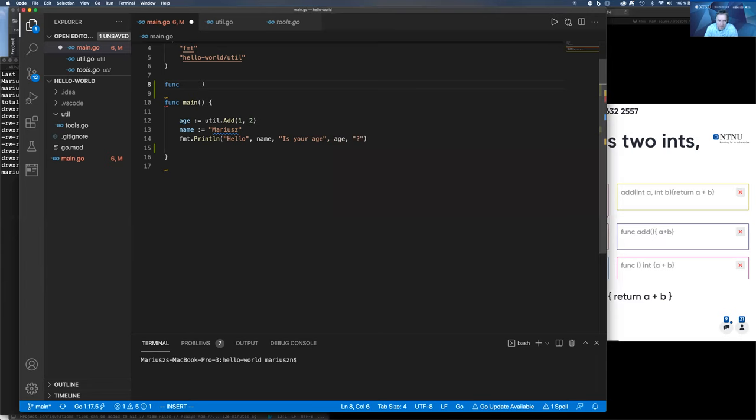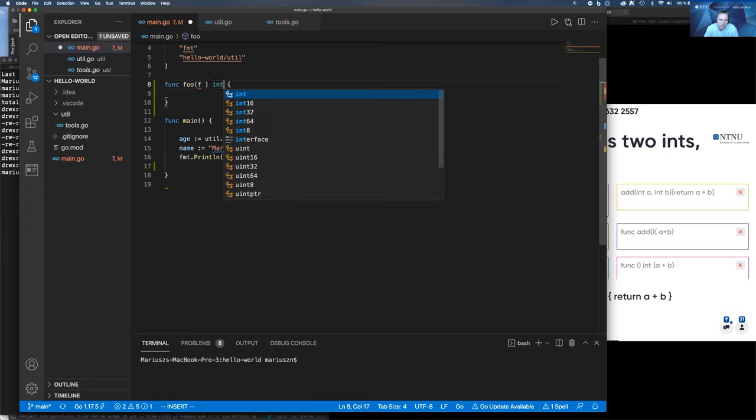that's perfectly fine. What if we want to take a function which takes a function which takes 2 numbers and returns an int? So if I have my meta function, my function foo, and that function takes f, and f is a function which I can do this. I can call f with 1 and 2, and it will return something. It will return an int, and I want to call it with a function which adds 2 numbers, right?